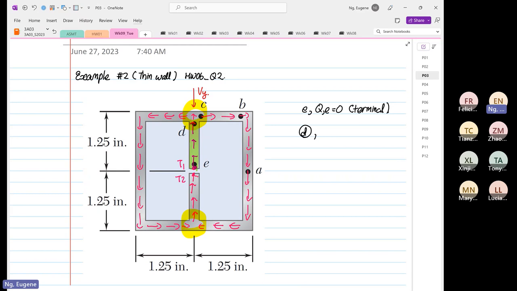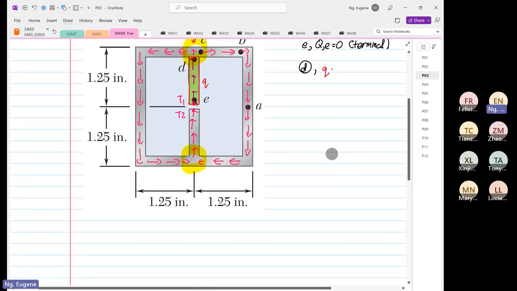Okay, I'm going to draw a defined line. Point D, your first moment of area is up to here only. Okay, there is your point D. And then you will see the arrow flow through this. You only have Q. Okay, now let's look into point C.